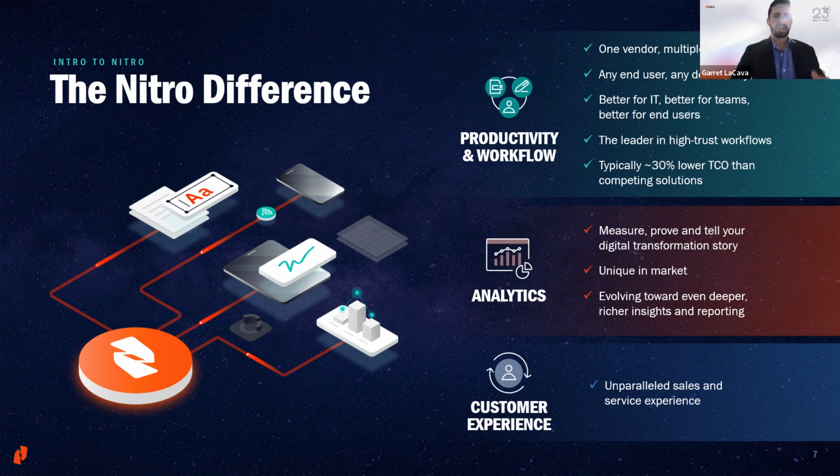When you choose an eSign software, you need to consider if the new solution is going to be accessible. You have to make sure it can be accessed from a variety of areas with all of our hybrid remote employees. You have to make sure it's secure, you have to make sure it integrates, and you have to make sure that your business users, end users, can fully adapt to this change in an expedited fashion. Our solutions are truly hybrid in that they're workplace friendly, and accessible across any device, anywhere. What makes us really unique is the analytics function. Within Nitro Productivity Platform, we have our built-out analytics that allows you to quantify and to qualify the value of the adoption of the Nitro solutions that are being used by your company.